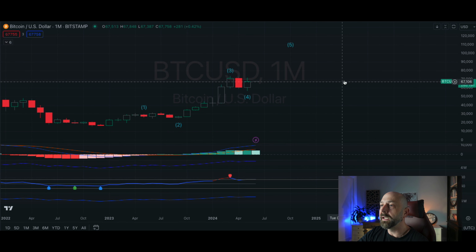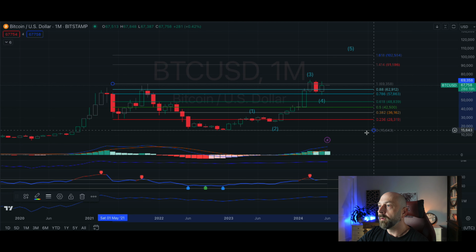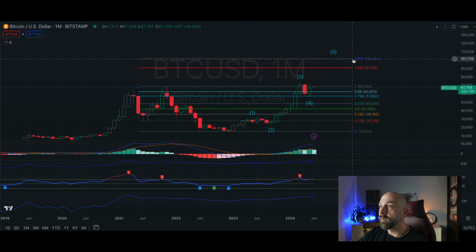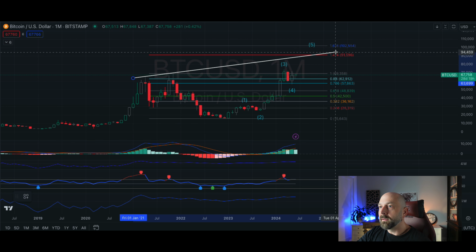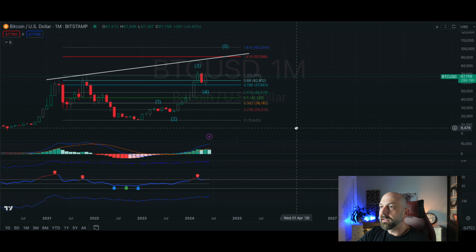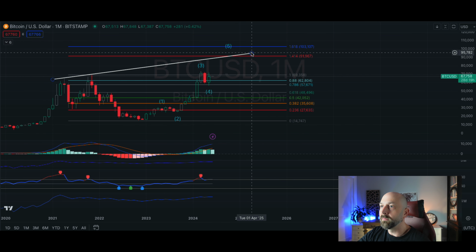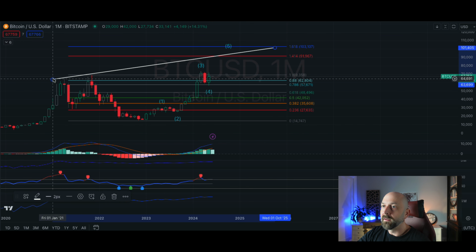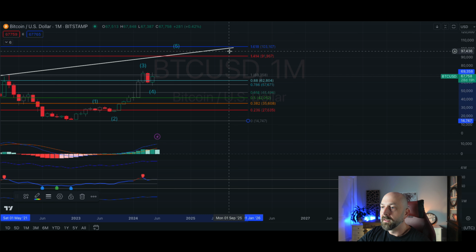And I would put this move, based on a Fibonacci retracement from the last cycle, at around about this 1.618 Fibonacci level as a conservative price point. So are we going to get to this level? It's possible. I can't guarantee that we will, but we could do something like this, where we see the market get up around here at some point. We'd be trading into next year at that point.